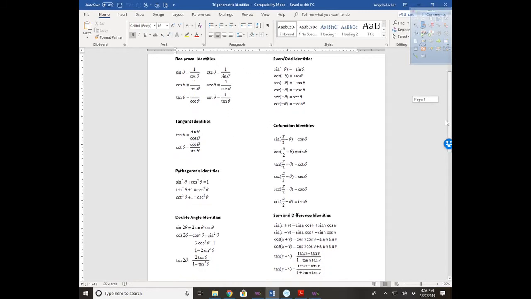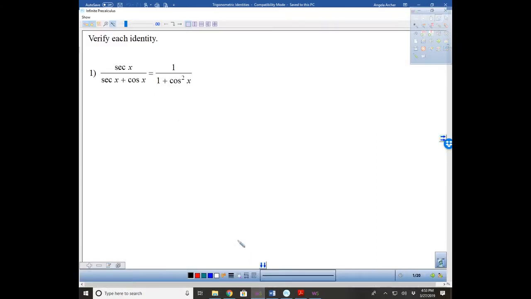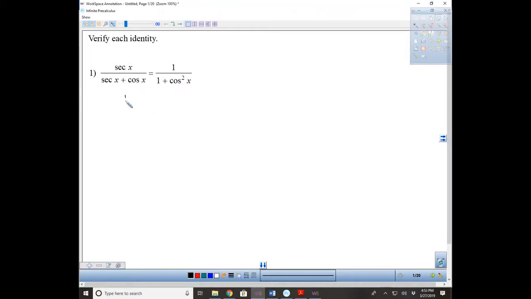these identities. A lot of them, we're going to be using Pythagorean identities, and they all have trig functions that are squared. Okay, so that means I can't go that route. So I'm going to try to write everything in terms of sine or cosine. So secant would be 1 over cosine. Then I have another secant, so that's 1 over cosine. And then this is just cosine.